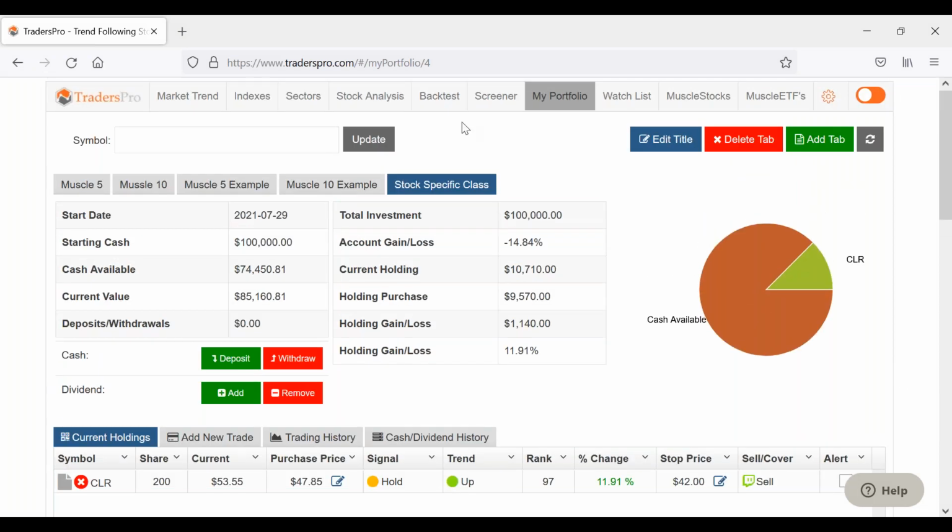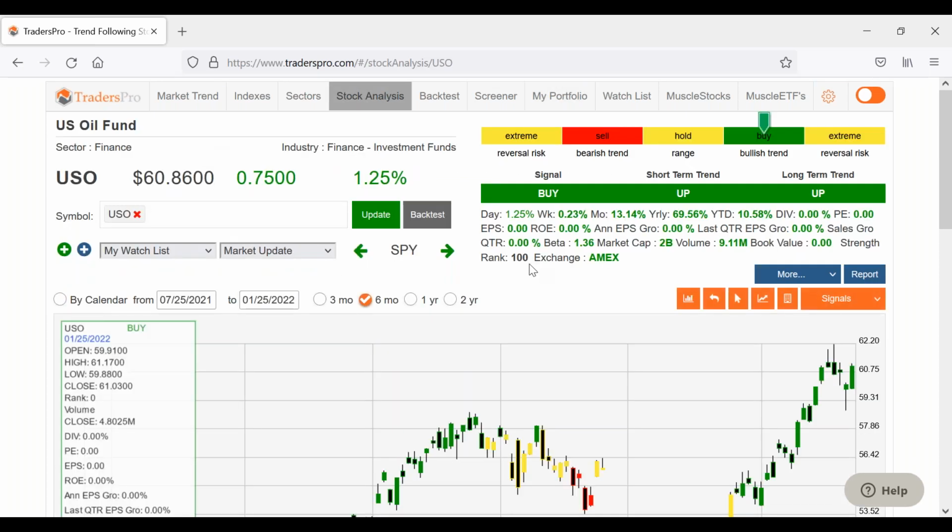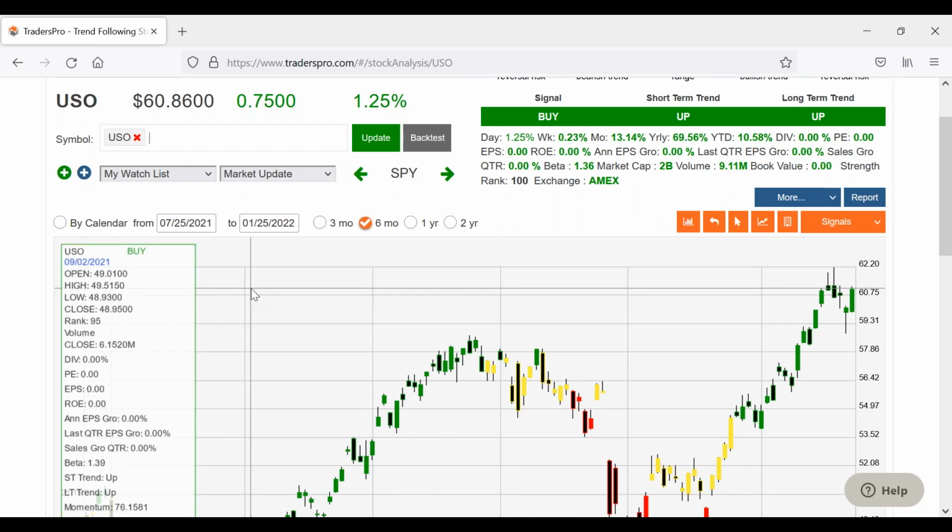One is just, I talked about this a while back when we were going through a market update. I can't remember when it was, but I said if you just want to trade oil, and not try to find each individual stock, why not just trade the USO? So we can add the USO in, has 100 strength rank right now. And by the way, look at what it did here. When it did pull back, it pulled right back to that previous high right here. So it broke out, retested the breakout, looks like it's going higher.